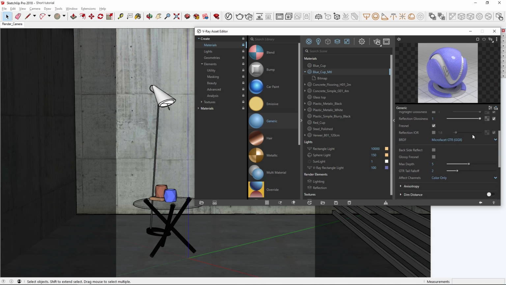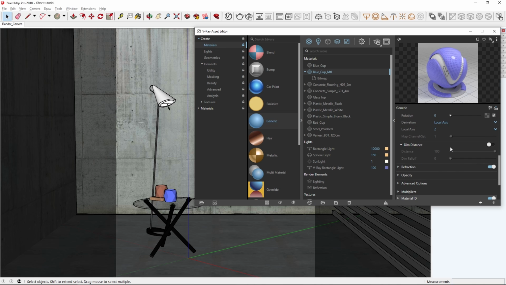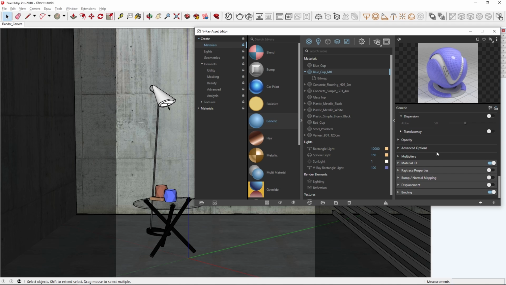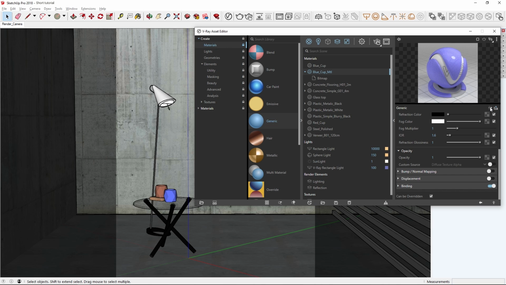Down here just below the swatch, we can also toggle between basic or advanced settings for the material parameters. As the name suggests, the advanced mode contains more parameter options that you can tweak to create an even more customized result. That said, the basic settings are still very flexible, while making it simple and easy to work with.